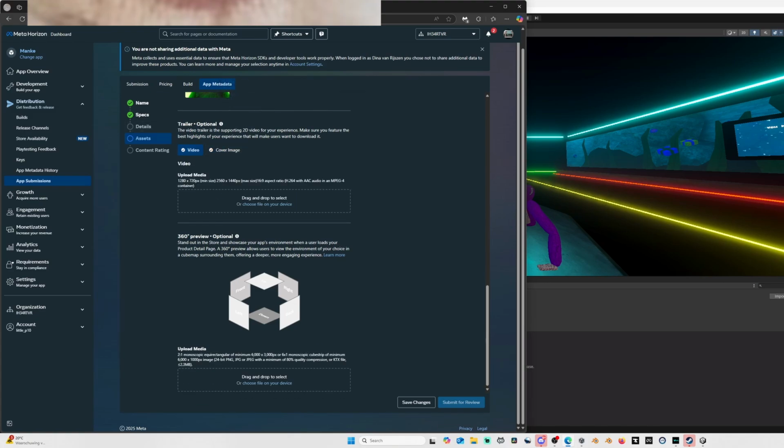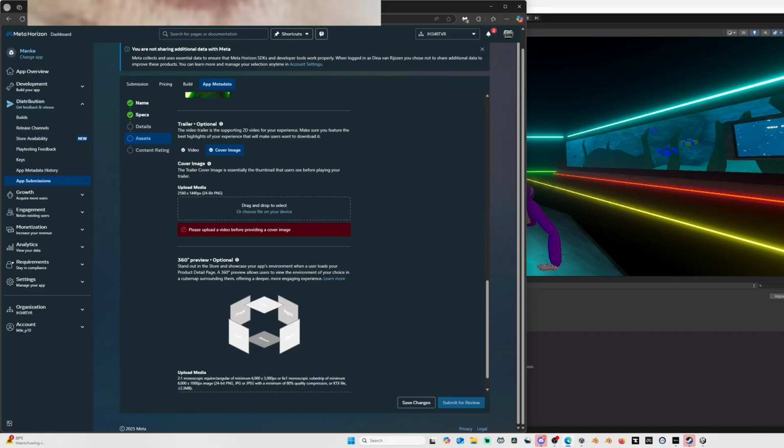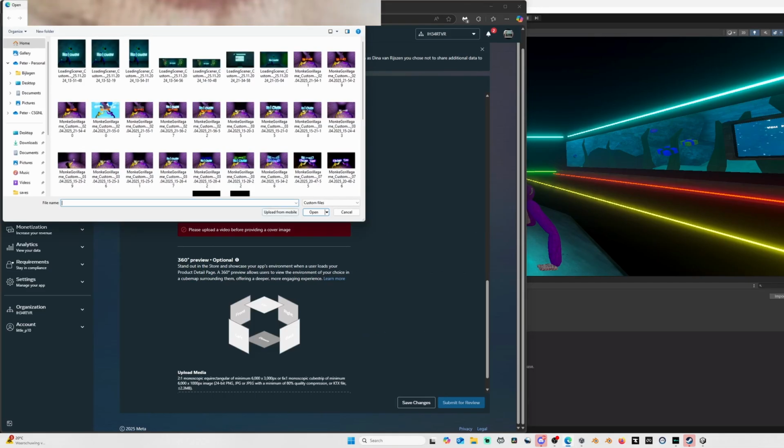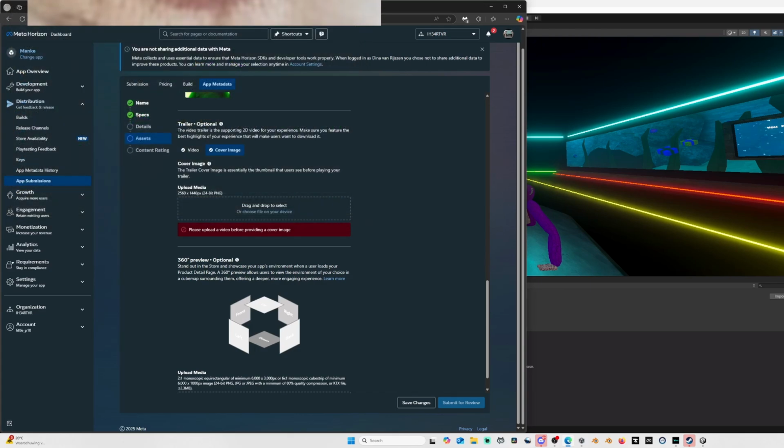Now you can make a trailer. I don't have a trailer, so it needs to be between these sizes. I don't know if you can see them, and it also needs to be this aspect ratio with this AAC and MPEG-4 container, otherwise it will not let you upload it into here. So cover image is basically a cover before you start the trailer.